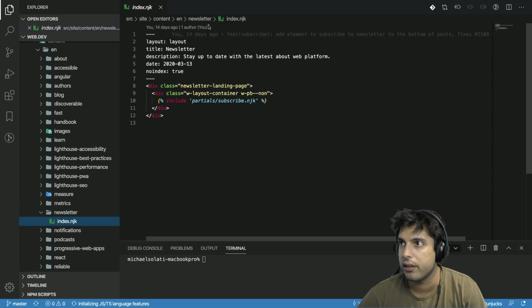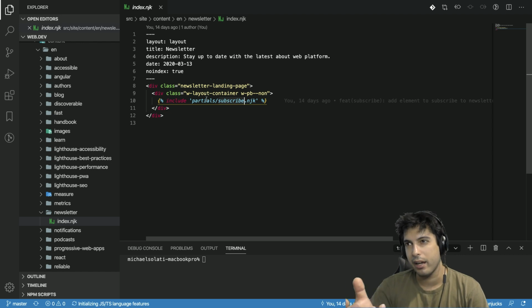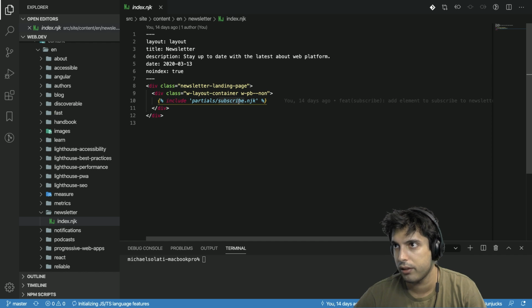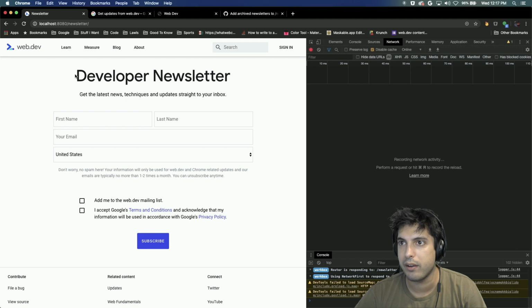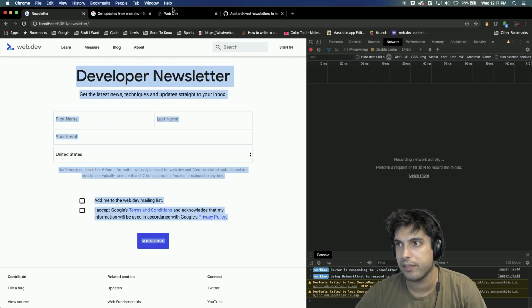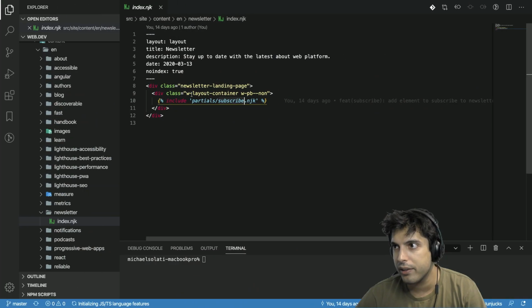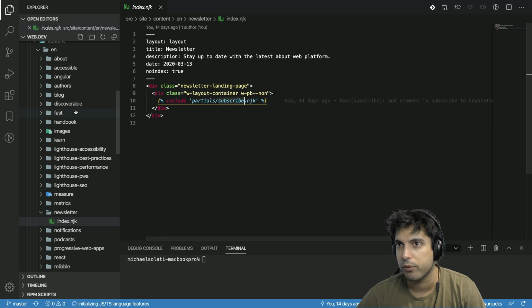And newsletter has this Nunjucks partial, which is effectively importing another component called subscribe. And subscribe is the actual form that we see over here. So this is everything that exists inside that subscribe area. And there's nothing else to the page other than these two div wrappers, the newsletter landing page wrapper and this layout container wrapper. Otherwise, everything is inside of partial subscribe.